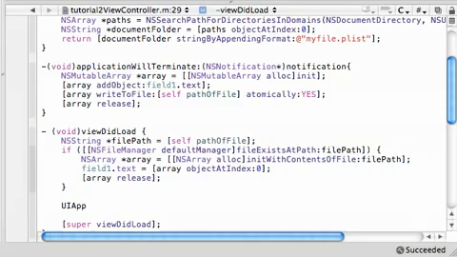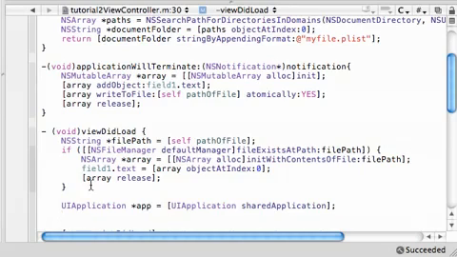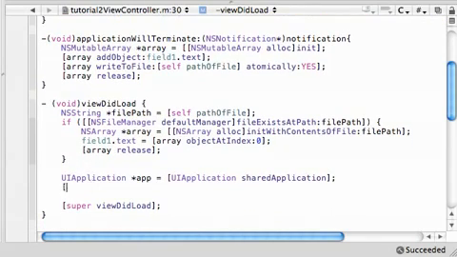UIApplication. There we go. And just name this app or something, and get UIApplication sharedApplication. And this is pretty much our application itself. And what we need to do in this code is go to NSNotificationCenter. There we go.